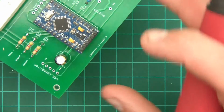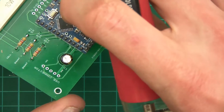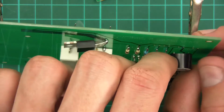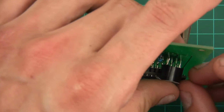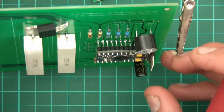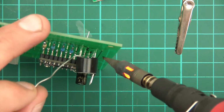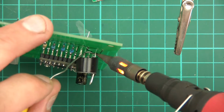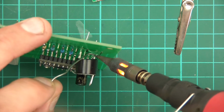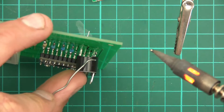Alright, and now we've got the buzzer. Now let's just check the buzzer. I don't think I'm going to be able to do it. So take this out a little bit. Yeah, I'm not sure about this. Will I be able to do it? Oh, yes, it worked. It actually worked.